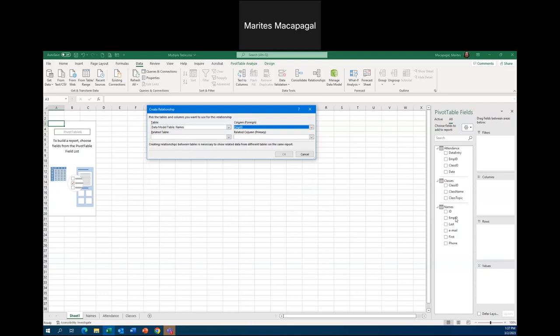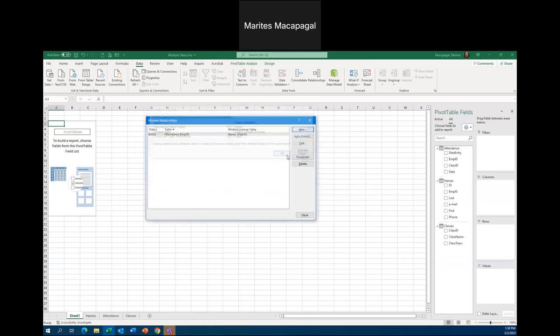And if I would like to build a relationship between names and attendance, I see Employee ID is also in the attendance. So that's a common field. So I could select Attendance and build a related column primary, which is also Employee ID. And simply click on OK. So that's the first relationship.